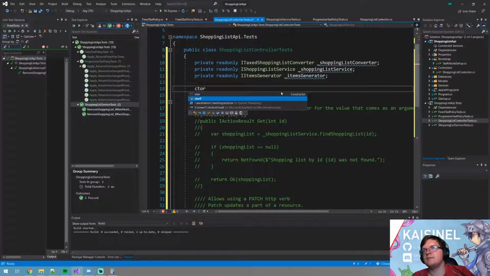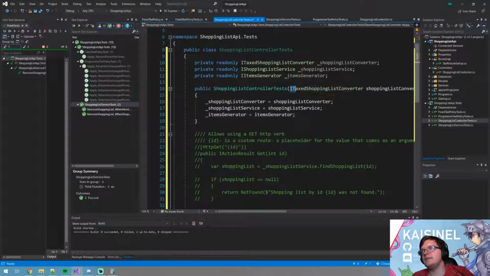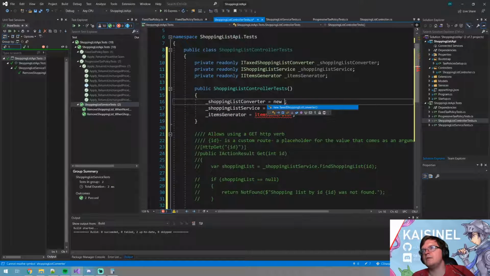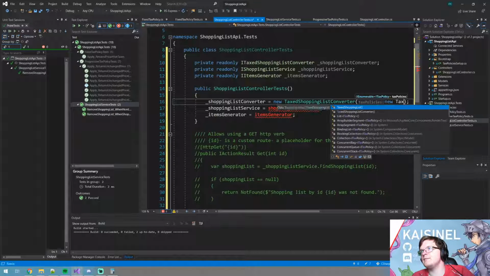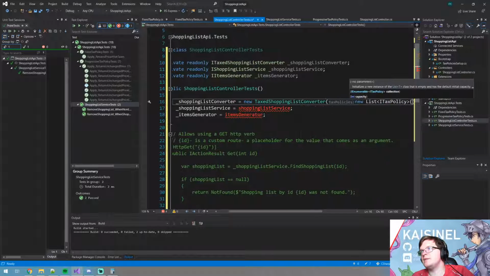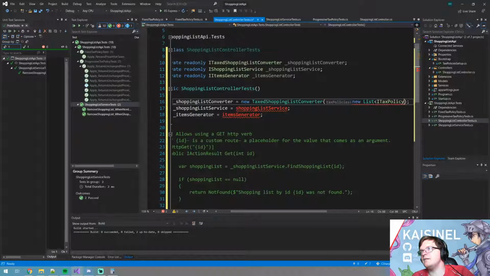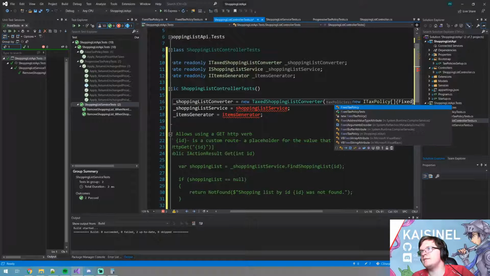And I will initialize them. So new tax shopping list converter, new tax policy, doesn't matter, fixed.